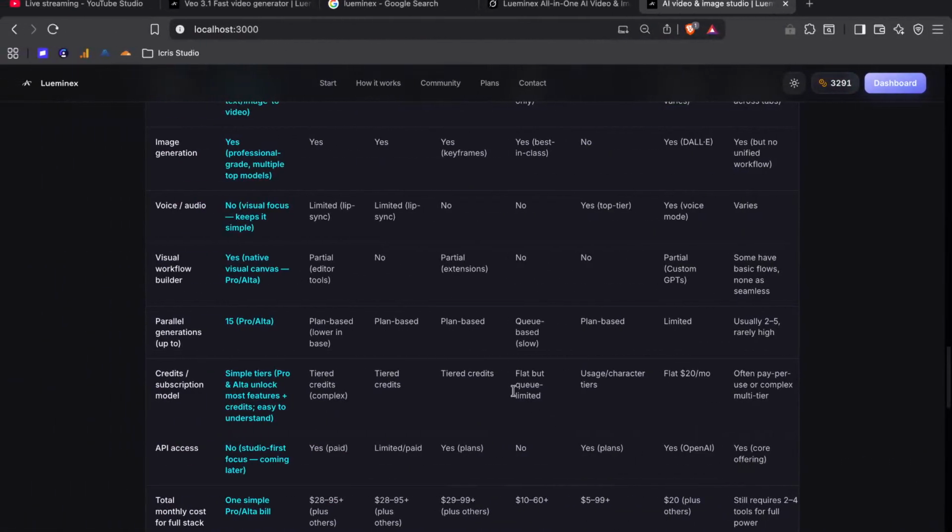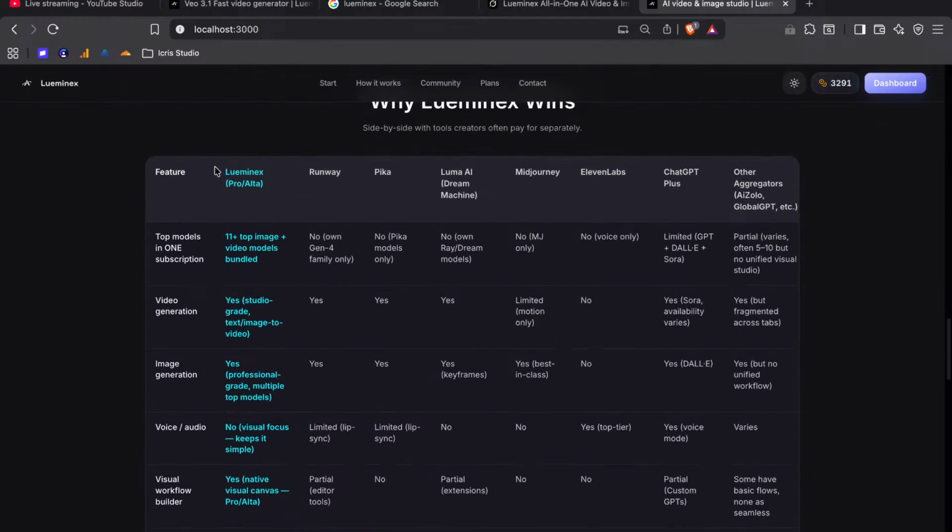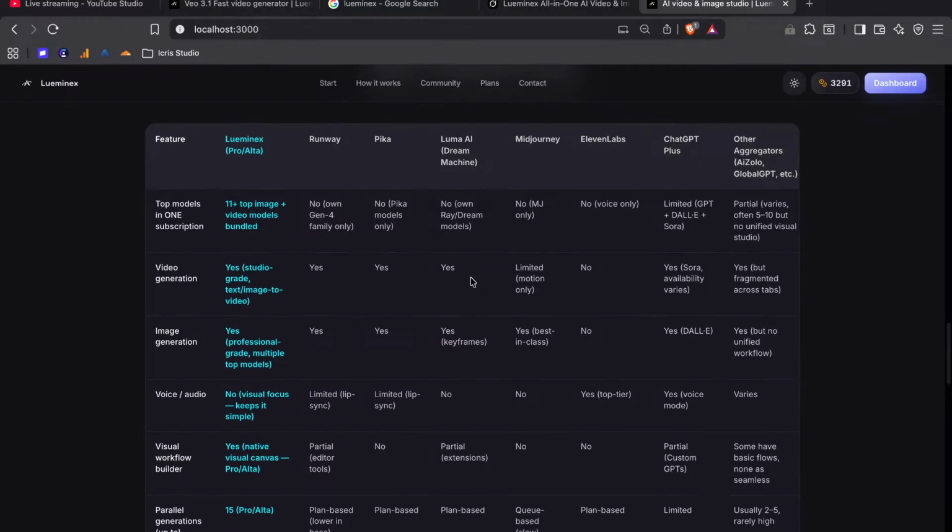So right now all those things are kind of lengthy. I want you to remove that, and I want you to show the Luminex one in the text format, so it will be clearly visible. And for other providers, you can just use icons like a check mark or cross, for yes and no only. Putting all those texts makes user experience worse, and it is difficult for users to compare that. So just show the text for Luminex only, and for others, use the icon check marks or not.